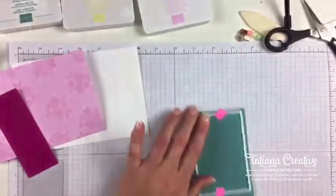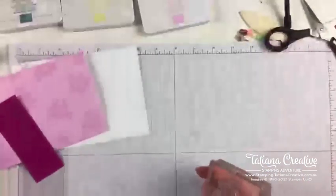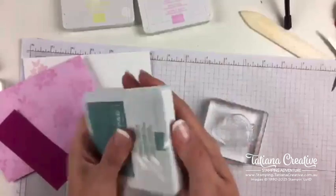Stamp the mini Bailey or the stamp and cut emboss machine, which I'm just going to give a clean. I'm going to stamp that in Lost Lagoon. So while you're cutting, I'll open my Lost Lagoon.